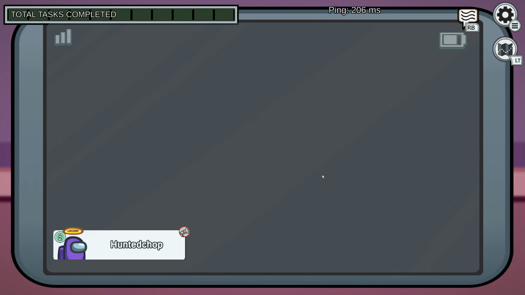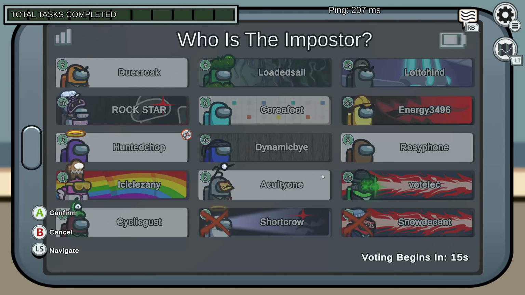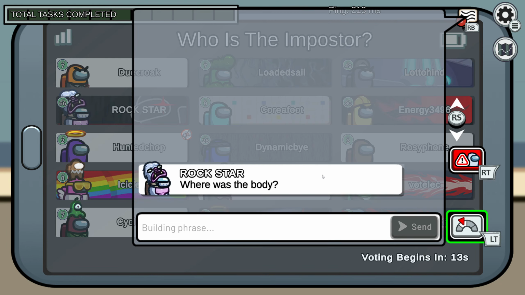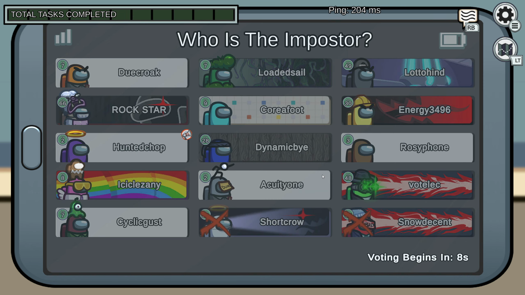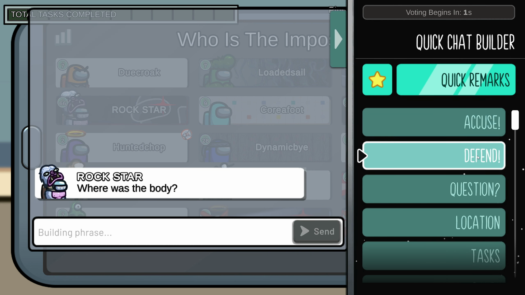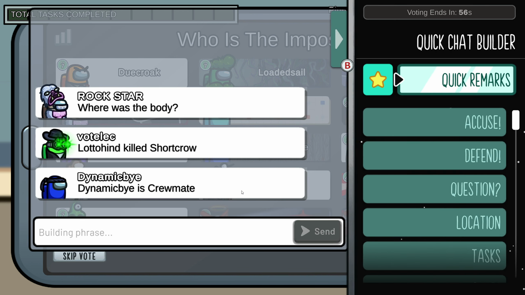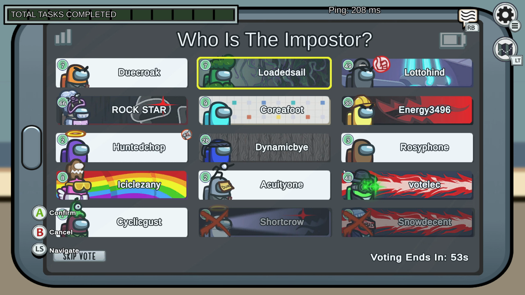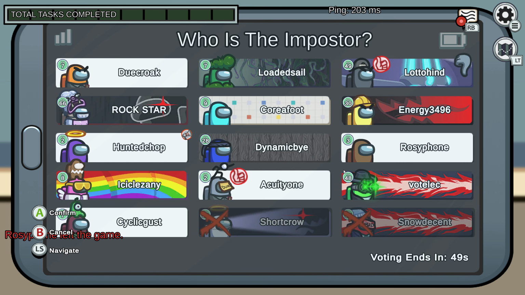What the? Hunted Chop? Someone's already dead. Where was the body? Where was the body? Lotto Hein killed. Killed him? Lotto Hein? I'm just gonna vote Lotto Hein, because that's what he's saying.